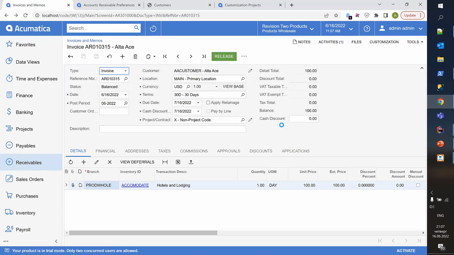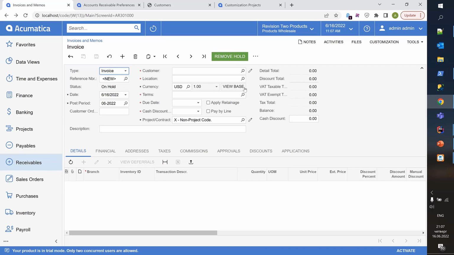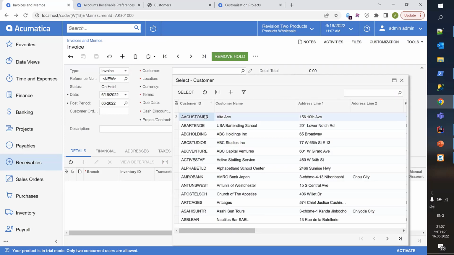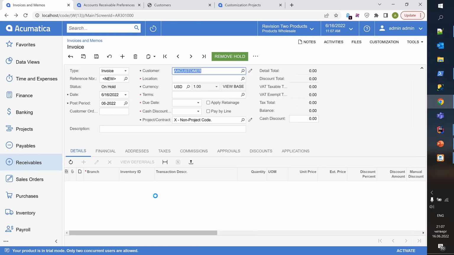Let's create a new invoice here. Select our customer. So we are once again in the on hold state. We select the customer and add some details.